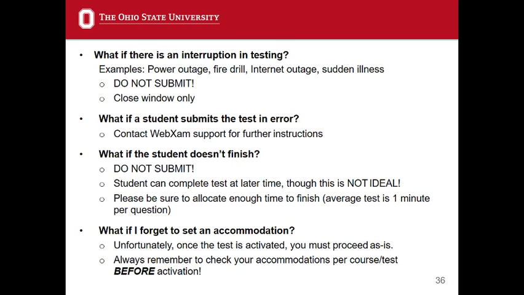What if you have an interruption in testing? You have a fire drill, or someone gets sick, or something happens at school. I want you to have your students simply close the window. They'll go into the safe test area. If they submit it, you're going to have to call us, and you're going to have to actually talk to ODE to get it unsubmitted. They'll stay in that safe test area until you activate them. I swear to you, they will still have all their time remaining. So you would just go into activate safe test, pull them up from there, and let them start again.